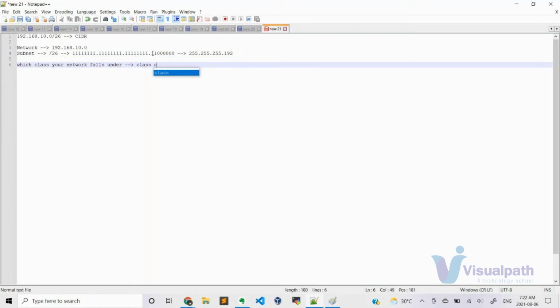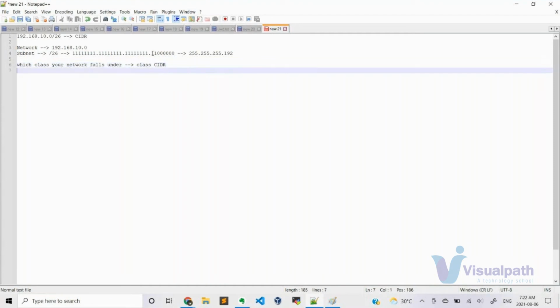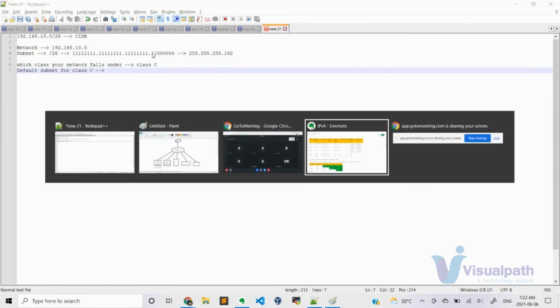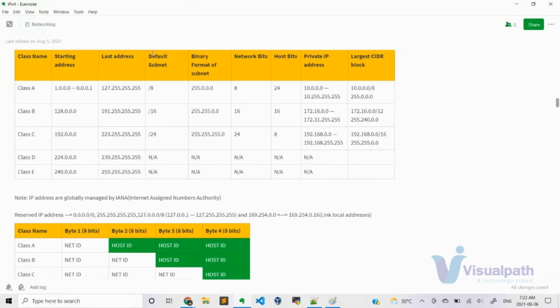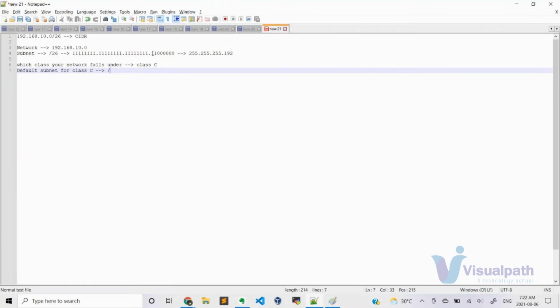So what is the class C network default subnet mask? Look at the default subnet mask table. Slash 24, right? So /24 it is. So just remember this particular point.